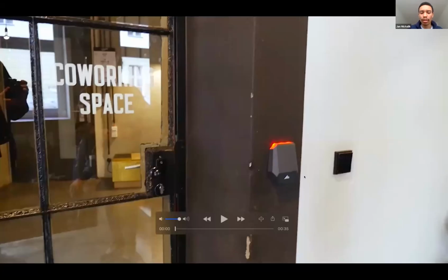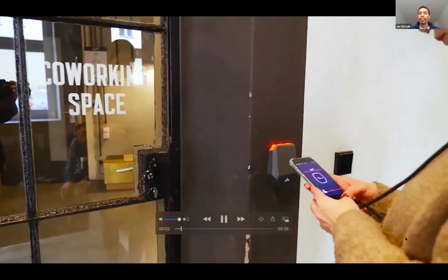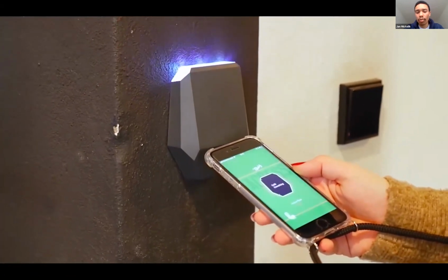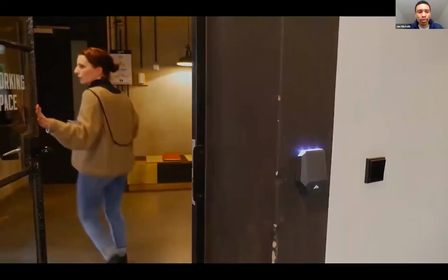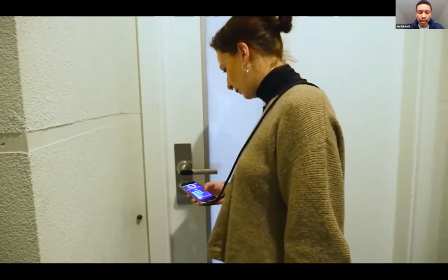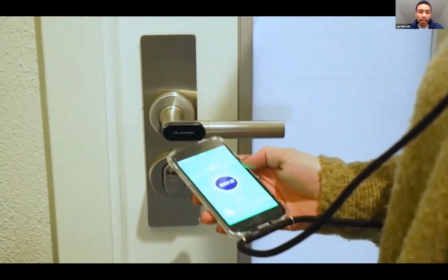Then let's check out the door opening. So this is actually a real Cobot and Sensorberg installation in Berlin. You can just see the member is logged into the app with his or her Cobot credentials. Just push a button in the app and can open up doors. So this is a good thing. You don't need several accounts. Everything can be done with the Cobot account, and Sensorberg can design an own app for you. So door opening is really easy.